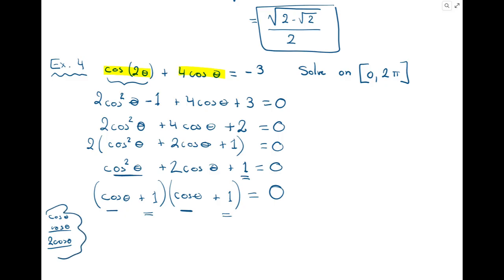All right, and now this will be actually, by the way, the same thing as cosine theta plus 1 squared. Some of you probably already caught that and remember that from Algebra 1 way back then, but this is how we normally would write that, right? But we want to solve the equation, so I'm going to move back a step.